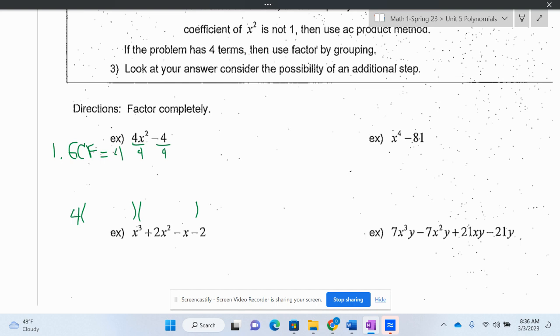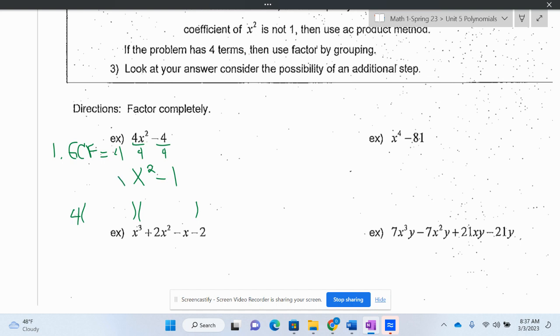So once I take a 4 out of both of those terms, I'm left with x squared minus 1. Is x squared a perfect square? And remember, variables are perfect squares if their exponent is even. So it's a perfect square. Is the number 1 a perfect square? Yeah, it is. 1 is made by taking 1 times 1, right? So let's see. Well, hang on a second. It's the difference of two squares, right? It's the difference. That's how this is called, the difference of two squares.